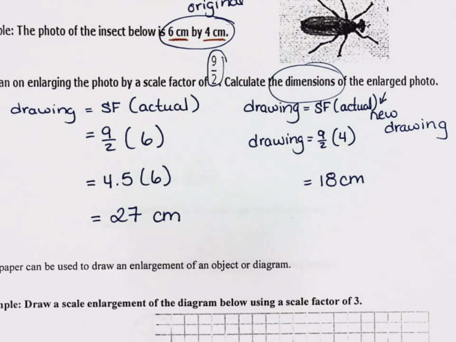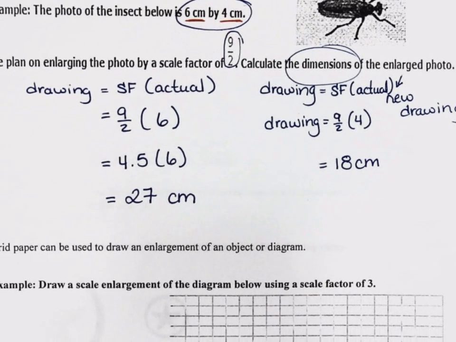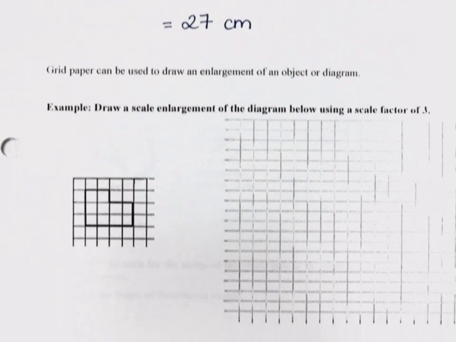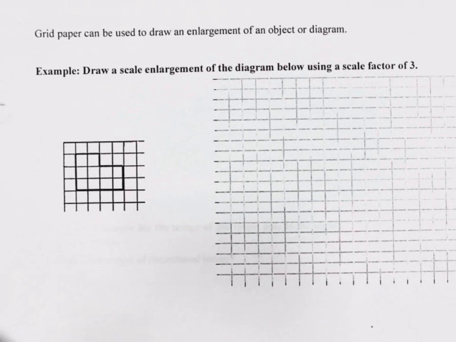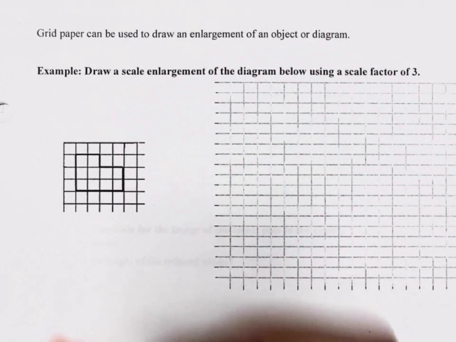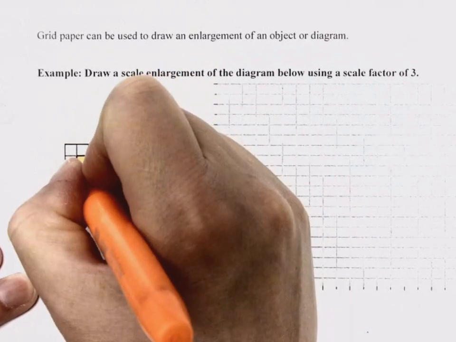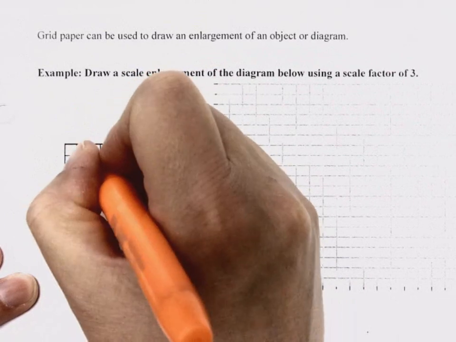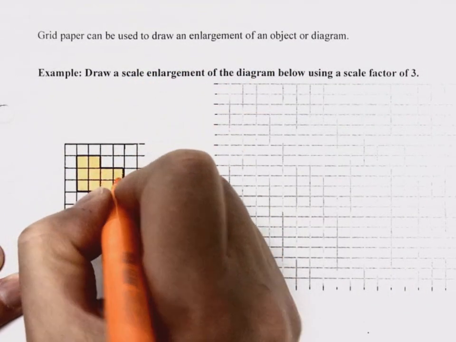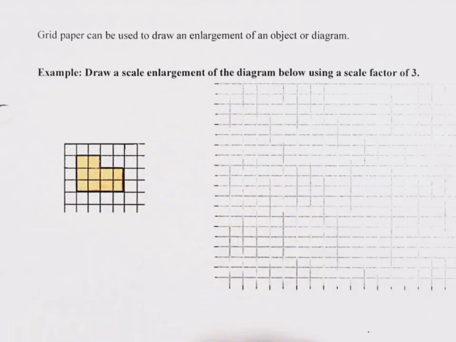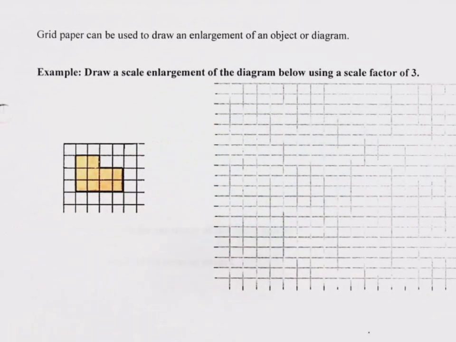Okay, here we go. Now we're going to draw stuff on graph paper. All right, if you have a highlighter or a pencil or something, you might want to just maybe color in the shape. It's kind of hard to see. It's kind of hard to see there. Good morning.